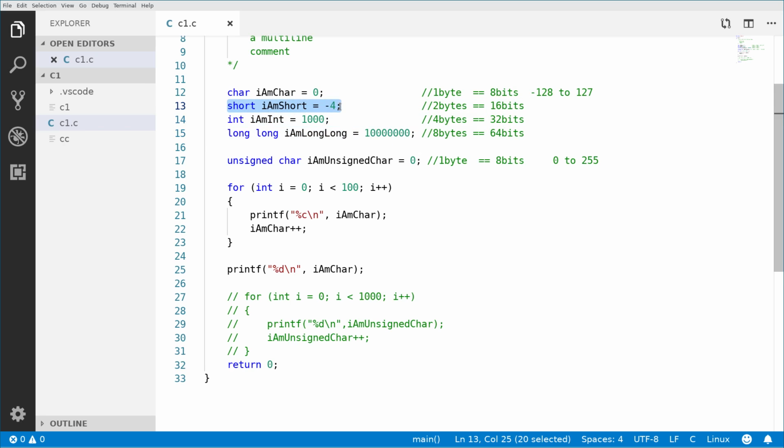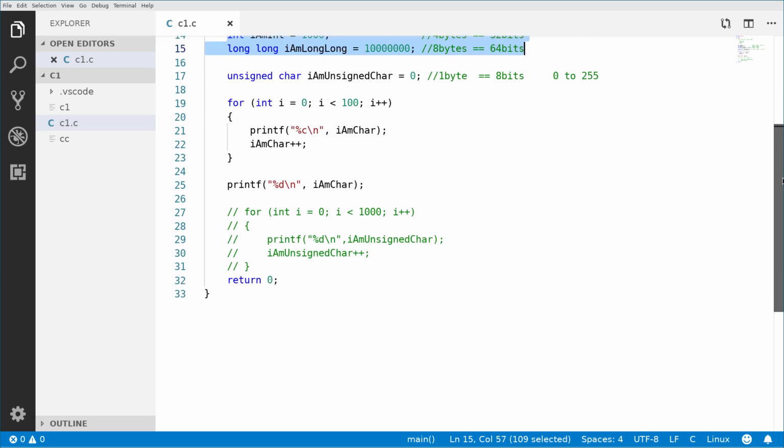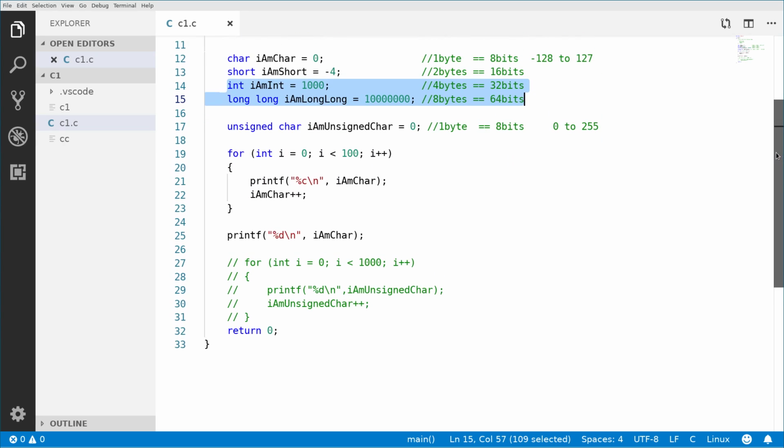To showcase how short works. But these other two are very, very long ones that will make the computer print lots of millions of numbers, actually billions of numbers, okay? Which are not worth it for now or for us right now. But we have to know that for every one of these, we have its unsigned counterpart.